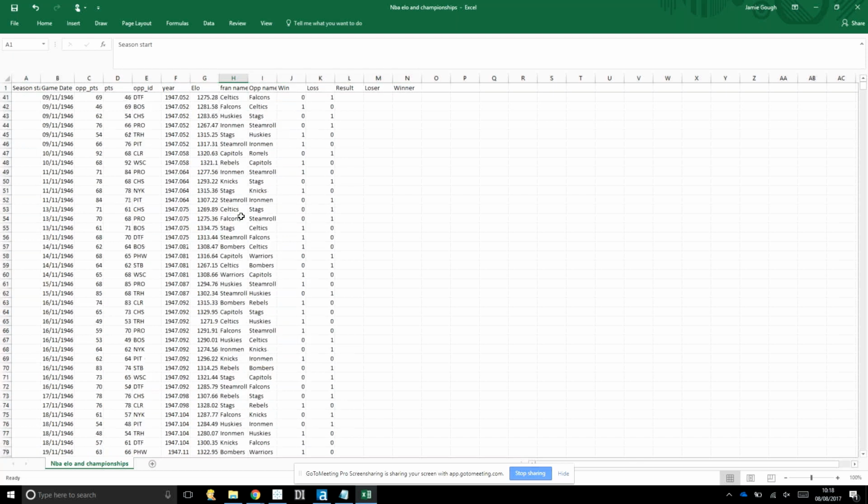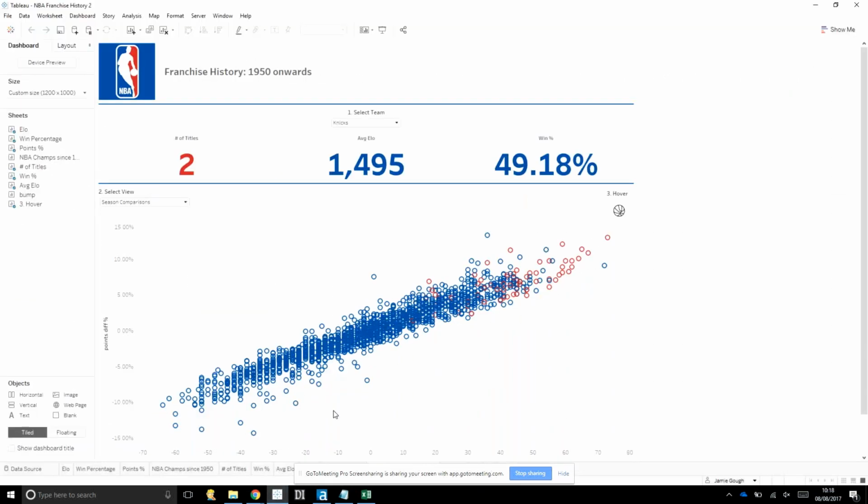Now I've got the CSV file of all 53 franchises, including ones that discontinued, all the games ever played, and from that, I created a dashboard. At the top you select the team, and here are 3 different types of comparisons. At the moment, it's showing every single team on top of each other. So this is every season and the team. For example, Bulls 1991, Champions, gives you their win-loss records, and the percentage of points they scored over their opponents.